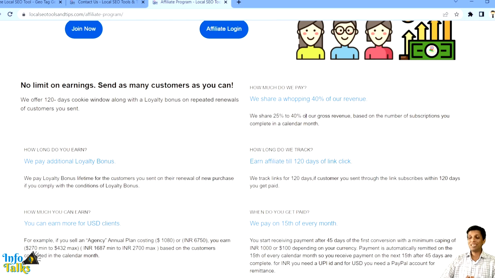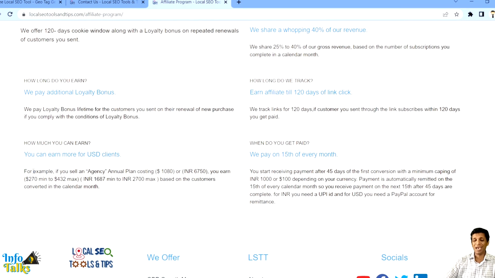There is a 120 days cookie, so anyone who clicks on your link and registers via your link within 120 days and subscribes for the paid version, you will be receiving that commission. So there is a big number of days, that is 120 days, which is actually very beneficial for you. How much you will earn, we have shared here with some examples in INR as well as USD, so you can just check it.